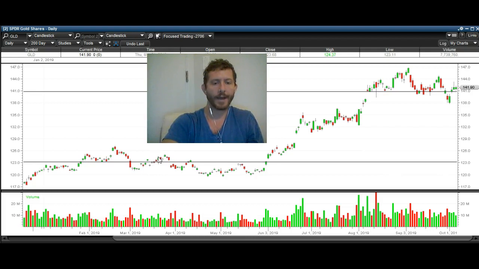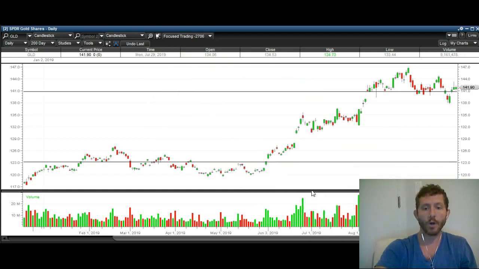We broke back above that support, then we broke back under, and then we kind of broke back over again, and then we headed lower, and then we ultimately headed higher. And again, if you weren't following me at that time, I did call for this breakout back then. In fact, I got long and alerted that trade to members at the TradingAnalyst.com as well. But that's neither here nor there.